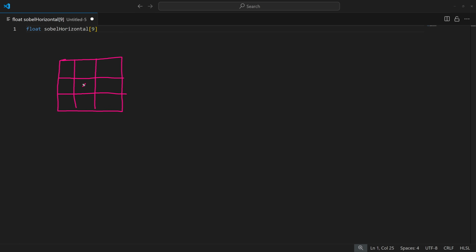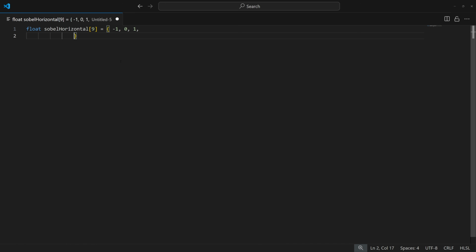This is our center pixel, and it's going to filter over all the pixels and give more weighting to horizontal pixels and vertical pixels, and use that to produce an edge filter. So this is the horizontal filter, and we're going to make it give more weighting to the left and right pixels, less weighting to the vertical pixels.